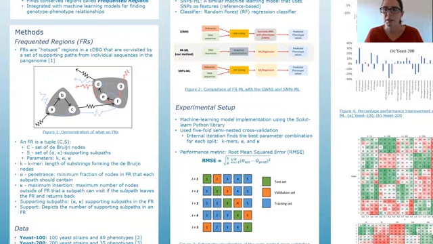The kappa parameter is our maximum insertion parameter, looking at the maximum number of nodes that are outside of the FR path. And so this is looking at, if you have a bunch of genomes that are sharing the same paths, and so you're putting them into the same FR, if one of them then has an insertion, but otherwise it's exactly the same as the other ones, do you want to keep that in the same FR path or not? And you can tweak the kappa parameter in order to make that distinction.